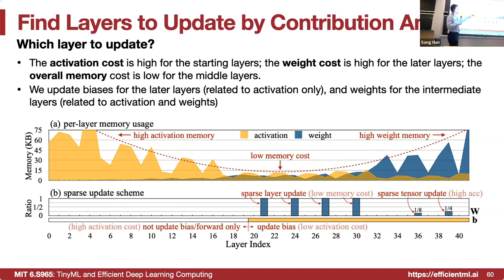Here we are showing the activation size across different layers in yellow, versus the size of the weight in blue. What you can observe is that the yellow curve is pretty large in the beginning and pretty small in the later stage, and the weight is pretty big in the later stage and pretty small in the beginning. So this is forming a U-shaped curve. A quick question here: why do the activation and the weight form such a U-shaped structure? One is larger in the beginning, one is larger in the end. Why does that happen?